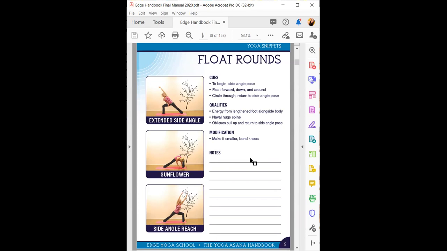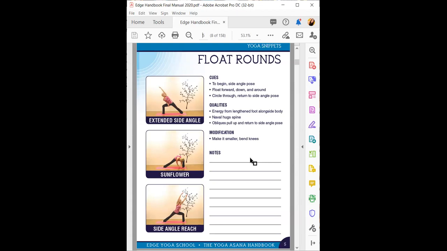Feel that energy from that back foot come all the way up the side body through the hips, reaching out along the arms, all the way out through the fingertips, maybe letting go of anything that you want to let go of from that day. So let's sweep the fingertips down towards the earth into a sunflower. And gently work into an open leg forward fold. Taking a nice, soft, deep breath.